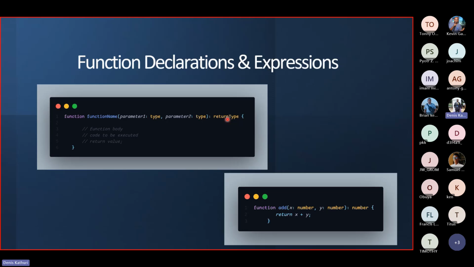This is one of the key benefits of TypeScript, where you type your arguments and your functions, and this will help you catch errors at an early stage, during compile time instead of runtime.